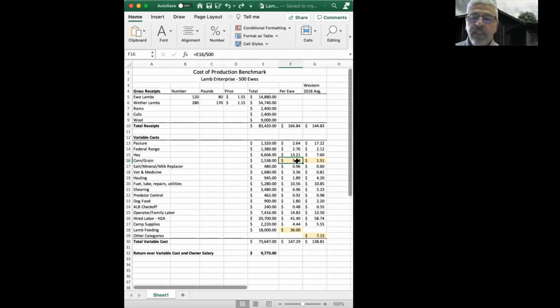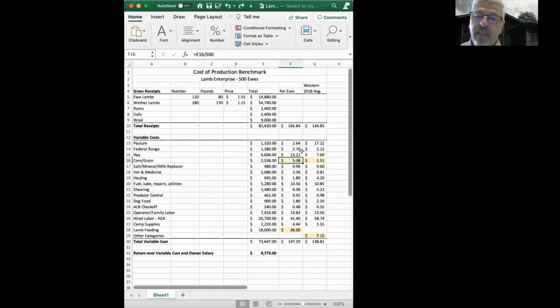Well, let's take this example here and look at corn and grain as an expense. So the national average, or that Western average, is $1.51 per ewe, and my average right now is $5.08 per ewe. So I've got to figure out why I'm so much higher than the national average. And it might make complete sense, right?